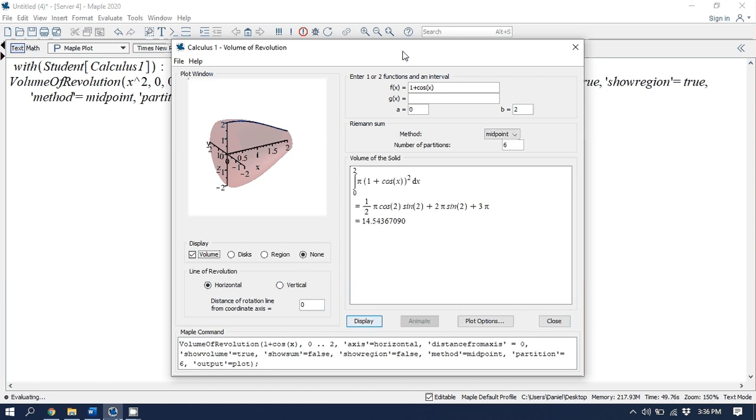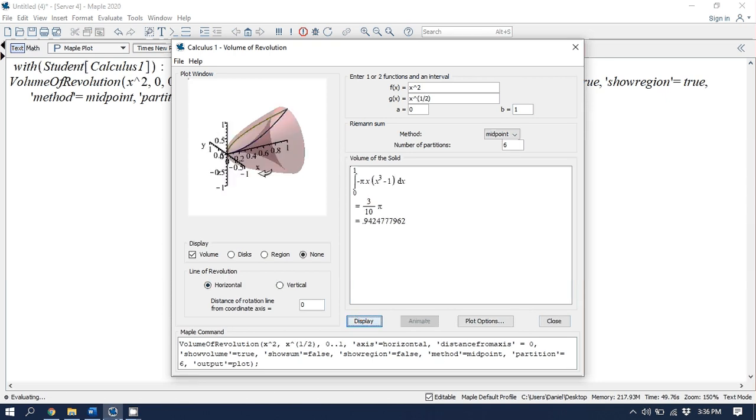And then once you come up with the elements you have here, the functions and so on and so forth, you have the Maple command that gives you that figure here. So then you can copy the Maple command and tinker with it so that you don't have to launch the tutor all the time for all examples that you want. So here you have a nice function, portions of the function 1 plus cosine of x. Let's actually use one example from our presentation. So I think we had one function x squared and the other function square root of x between 0 and 1. One example that we did.